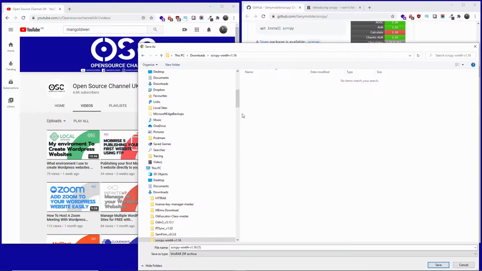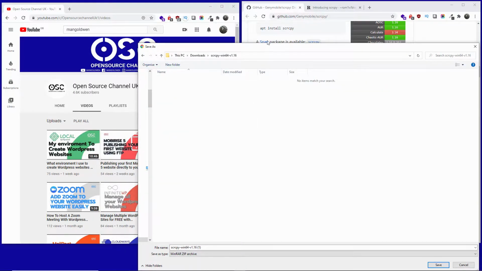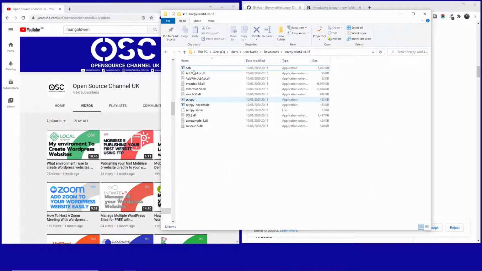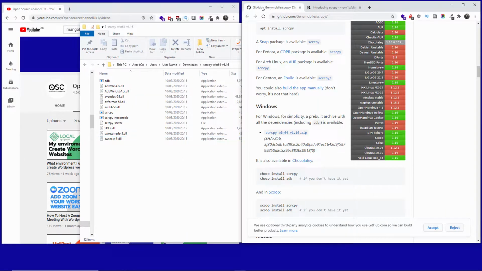I'm going inside the folder. So here we go, we got the actual files, and here are all the files you need to make it work. Now, first thing you got to do, guys, is make sure you got your Android device in debug mode, something I'm going to show you on my old S7. Again, it works with S8, S9. I already tried those ones, I had no problem whatsoever.